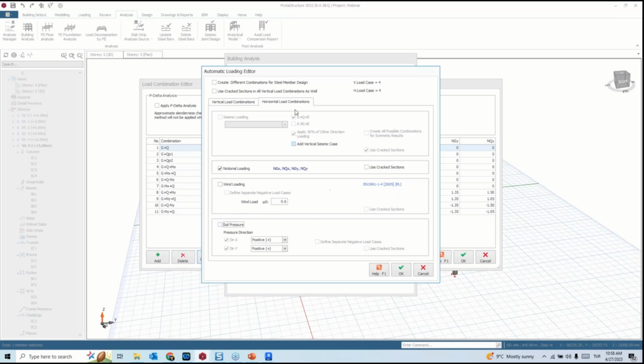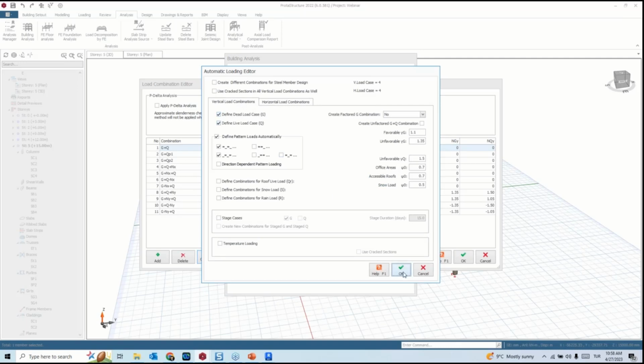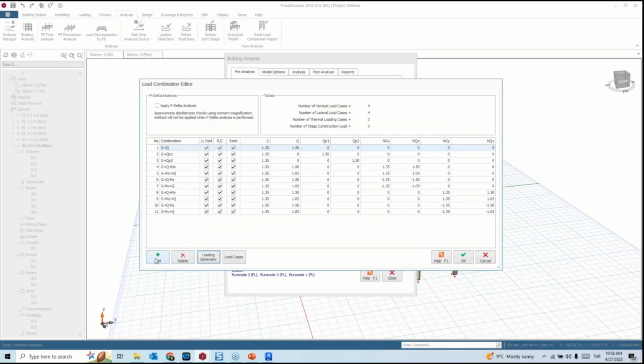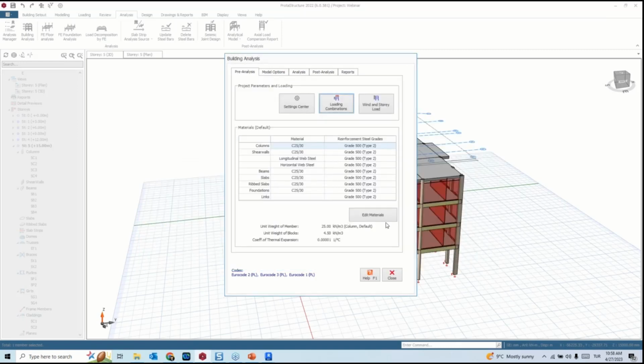Of course, if you need, you can add your own load case from here, and you can add different combinations with this add button. But I will use the default values.